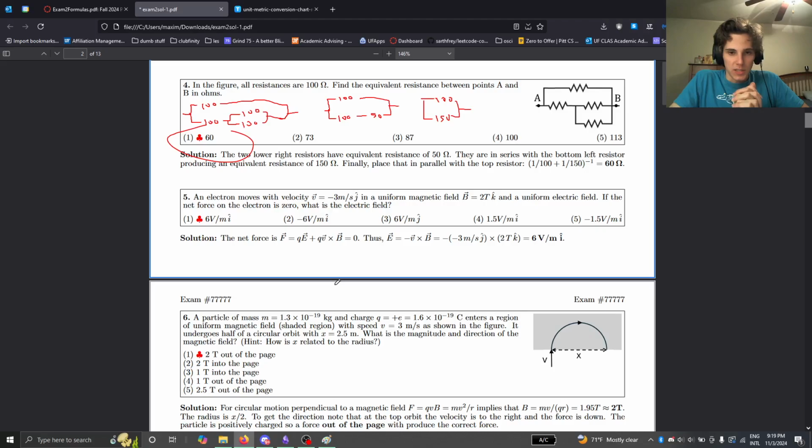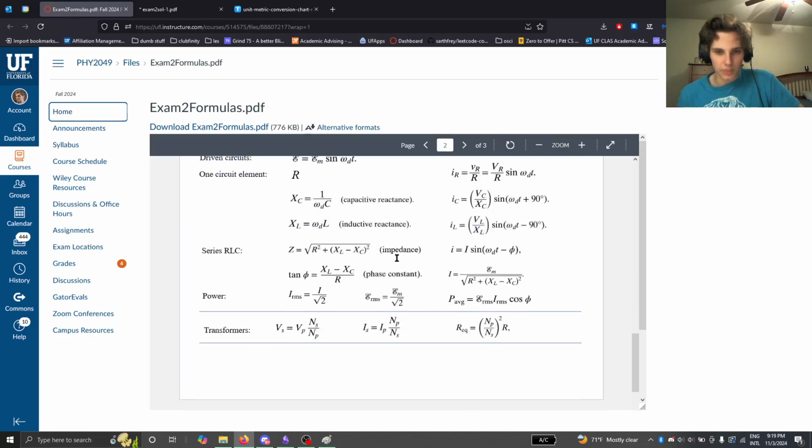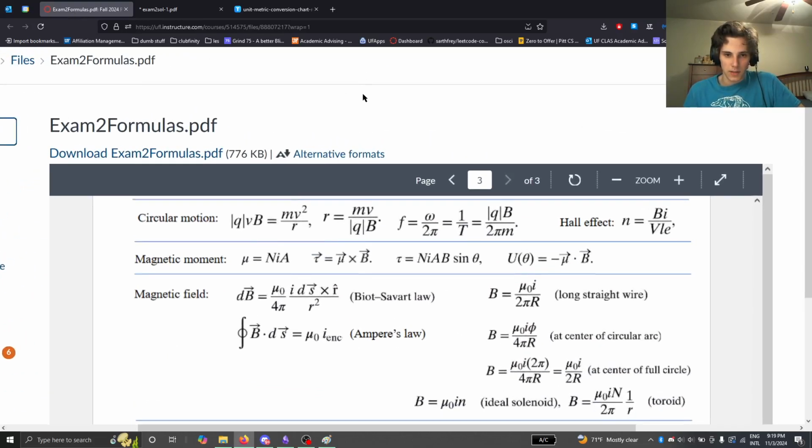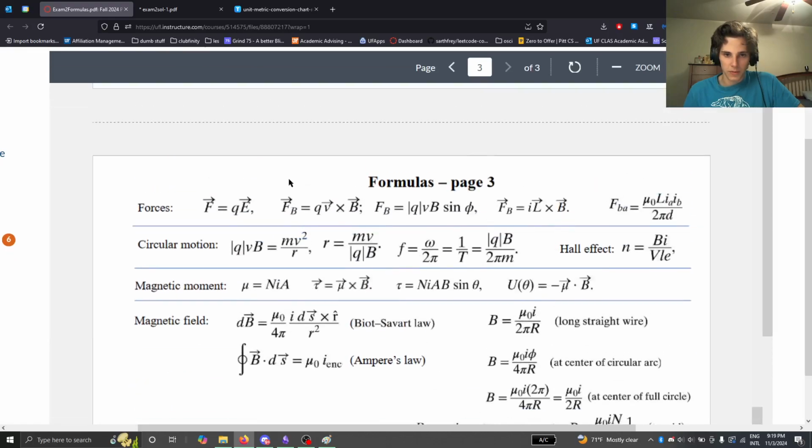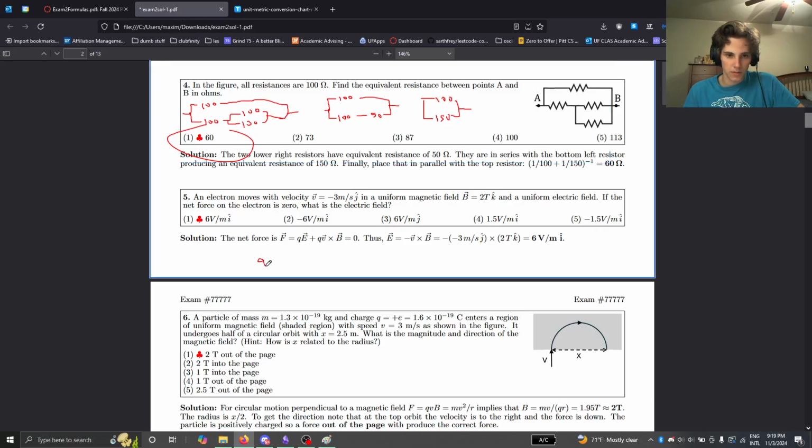So an electron moves with velocity in a uniform magnetic field and an electric field. So the net force is 0. What does that mean? The electric force has to cancel out the magnetic force. Let's check out the formula sheet. Look here, we can see the formulas for the electric force and the magnetic force. So simply put, the electric force has to equal the magnetic force. About the direction later, we'll solve for magnitude first, which I guess we know is one of these two, but I digress. So the charges cancel, and we're just left with if we want E, we just multiply.